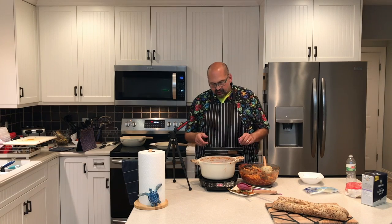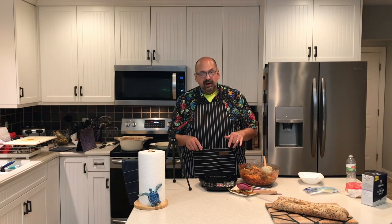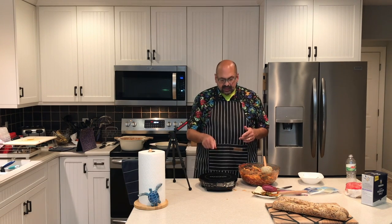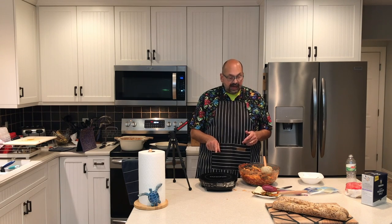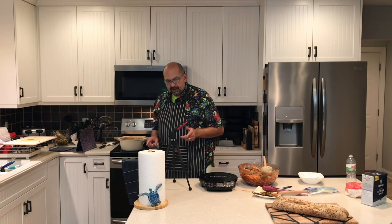I'm going to relocate the sauce, as I think I'm done with that. I like how the induction cooktop immediately shut off when I remove the pan. That's a nice feature. Now they say that this surface may still be hot, so I'm not going to touch it, but I do want it out of the way.